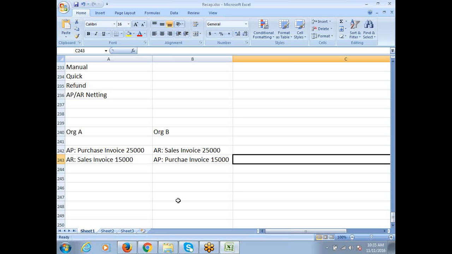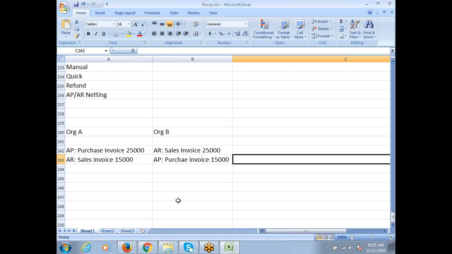So now, as per this, you tell me, how much does organization A have to pay? 10,000. Be very clear here. Don't give some unnecessary answers. I am going to ask one question. Okay, it's a simple thing. Organization A has to pay 25. At the same time, how much does organization B have to pay to A? 15,000. Now, if they settle, how much does organization A have to pay to B? 10,000. Sorry, only 10, because anyway organization B has to pay 15.